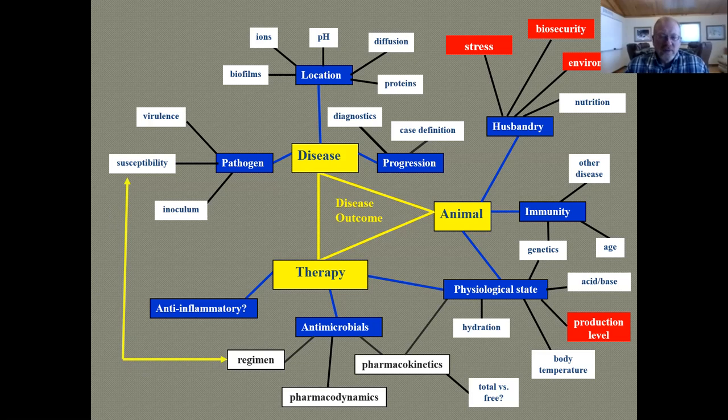One of the things you'll notice is I'm flipping back and forth between antimicrobial and antibiotic. The standard term out there is antibiotic, and that generically applies to everything. Technically, an antimicrobial also includes ones that are synthetically produced. So like a fluoroquinolone, which is Baytril and Advocin, or a sulfa drug, those are completely synthetic, whereas almost all of our other ones are either a direct fermentation product of another living organism or a modification of that. So don't get hung up on antimicrobial versus antibiotic. The technical term to encompass everything we're talking about is antimicrobial.